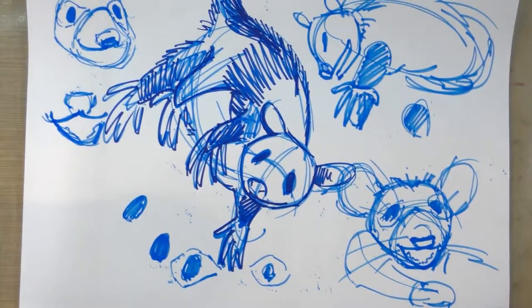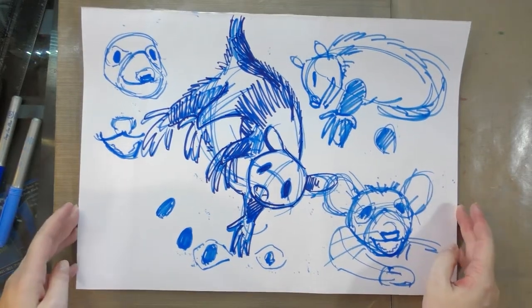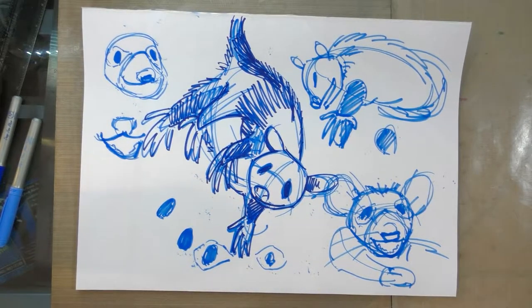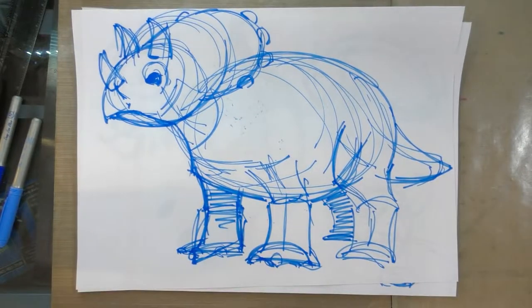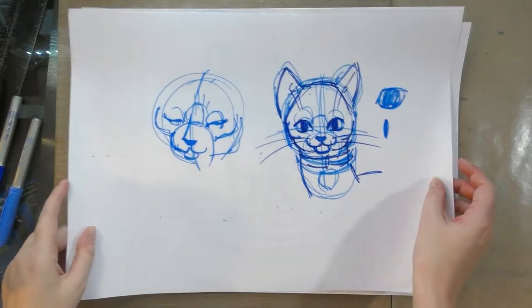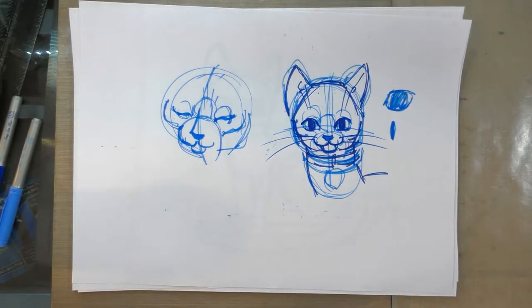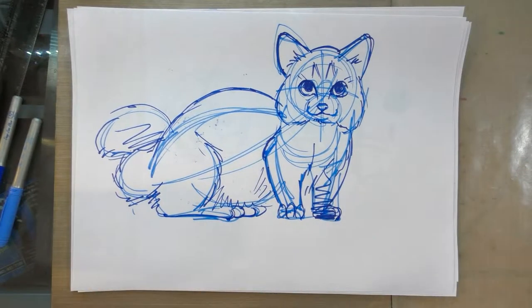When you're figuring them out for the first time, sometimes you just hit a wall where it's not going to work. Like I was doing a pitch with a little frog girl and a little alligator girl, and I could get the frog girl cute but I was having a really hard time with the alligator girl because I only had a double page spread to convey my information.